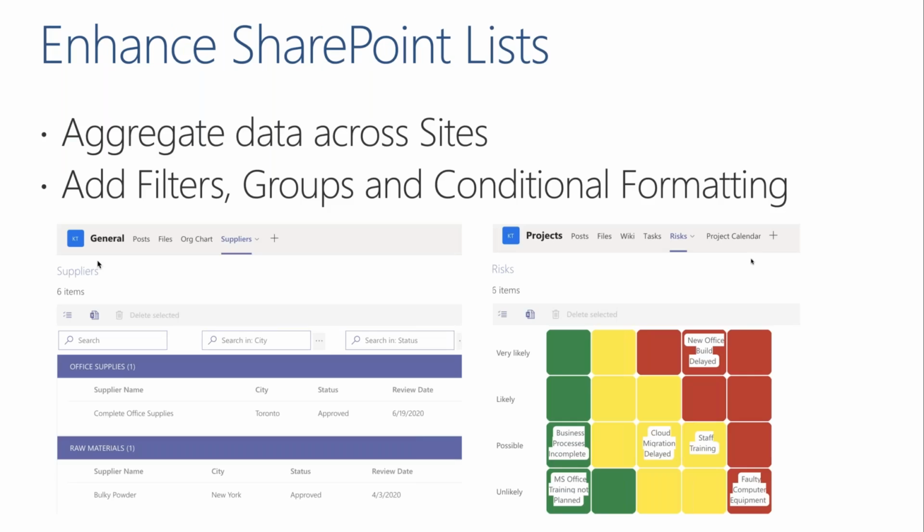So I've picked out 4 things I wanted to show you with these apps, which I think neatly show some of their capability in Microsoft Teams. So the first one is around enhancing SharePoint lists, how we can aggregate data from either a single SharePoint list, multiple SharePoint lists, look at different SharePoint lists, which don't necessarily have to be the same SharePoint site as our team, and then how we can customize the presentation of that data to make it immediately relevant and useful to users inside of Teams. So we're going to add things like filters, groups, conditional formatting, show some of the different styles we can work with as well as different data sources.